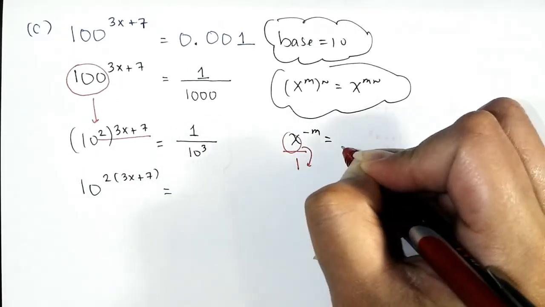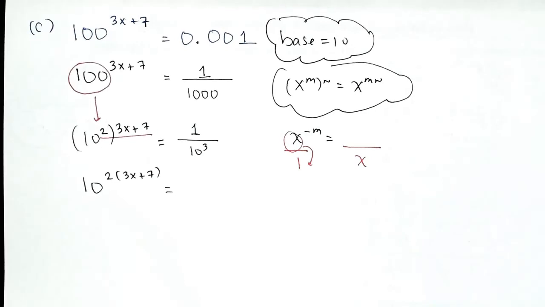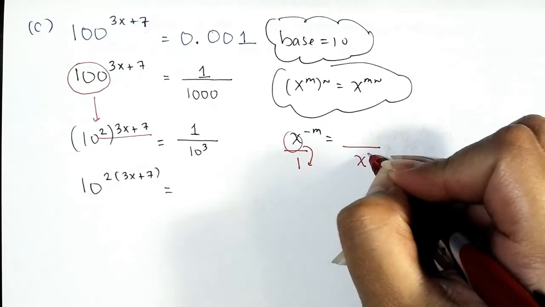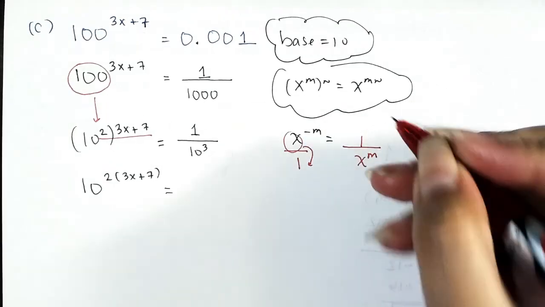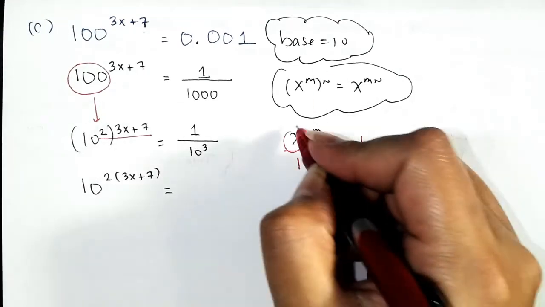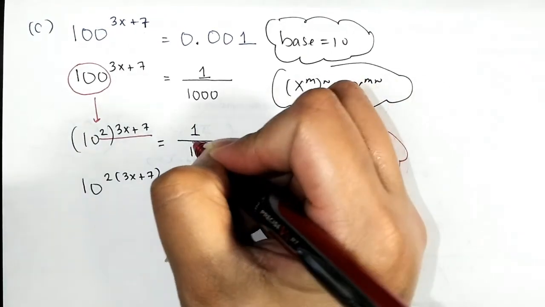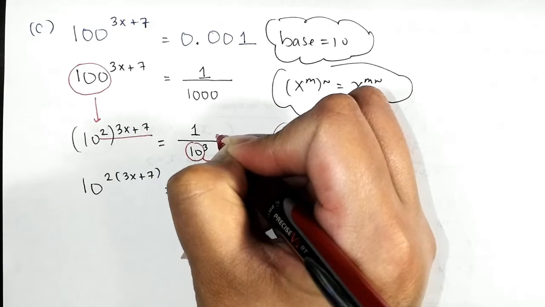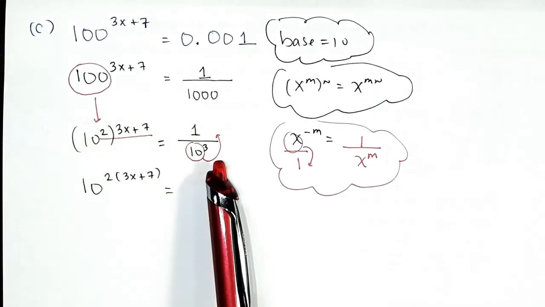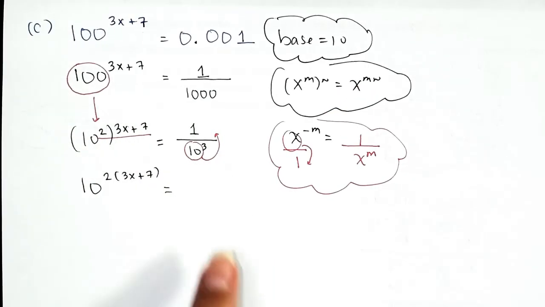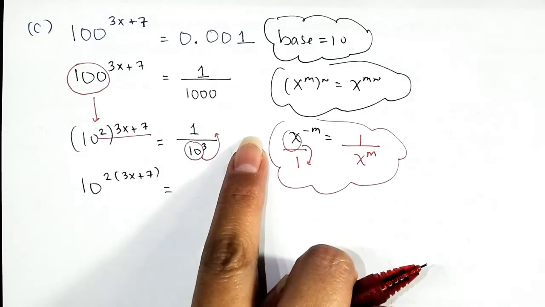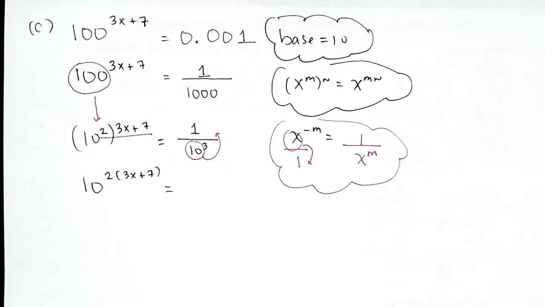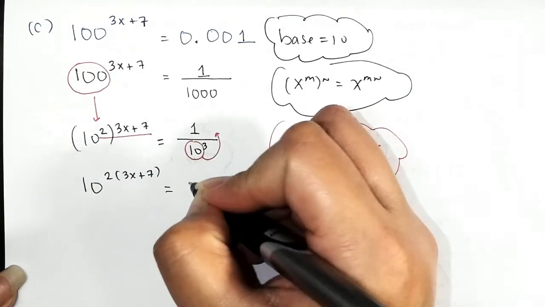In this case, bring it down. And anytime you move a factor to the other side, you're going to switch the sign of the exponent. So if the exponent was negative m, and you switch the sign, it's positive m. So pretty much we're going to use the negative exponent rule in reverse. We are bringing the 10 to the other side, not because the exponent is negative. As you can see, it is not negative, but we're bringing it to the other side because we want 10 to some power. Again, we don't want 1 over 10 to some power. So we shift the 10 to the other side.